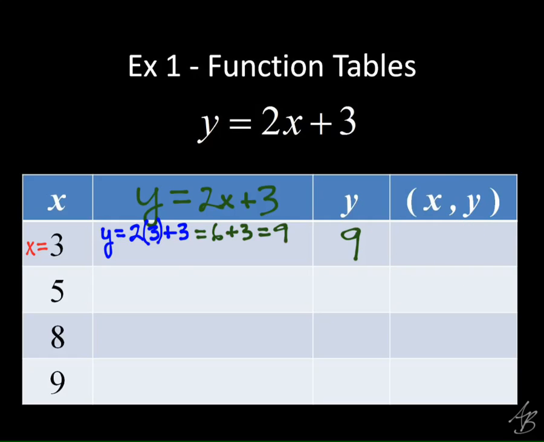Yeah. So since x is 3 and y is 9, then we can write the ordered pair (3, 9). And what does the ordered pair of the coordinates represent? That is a point. It's a point on a graph. All right, so what that means is this point is on the graph for this function.